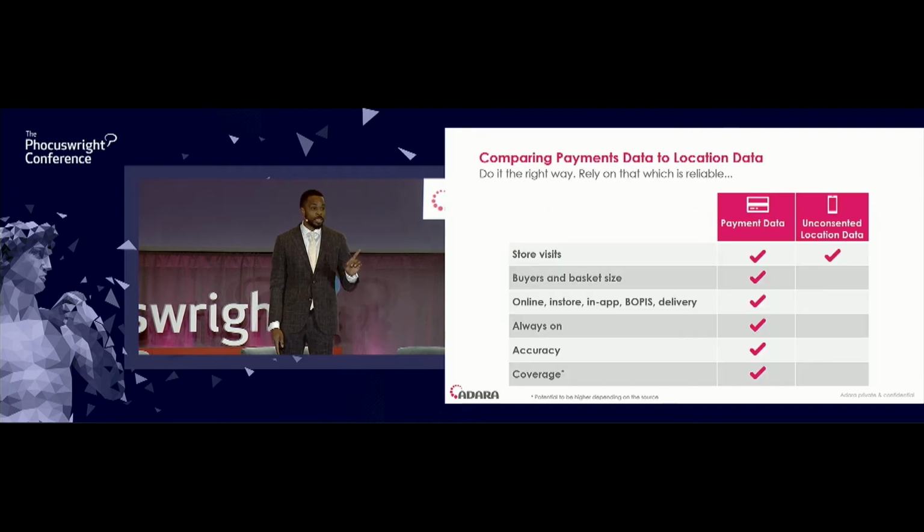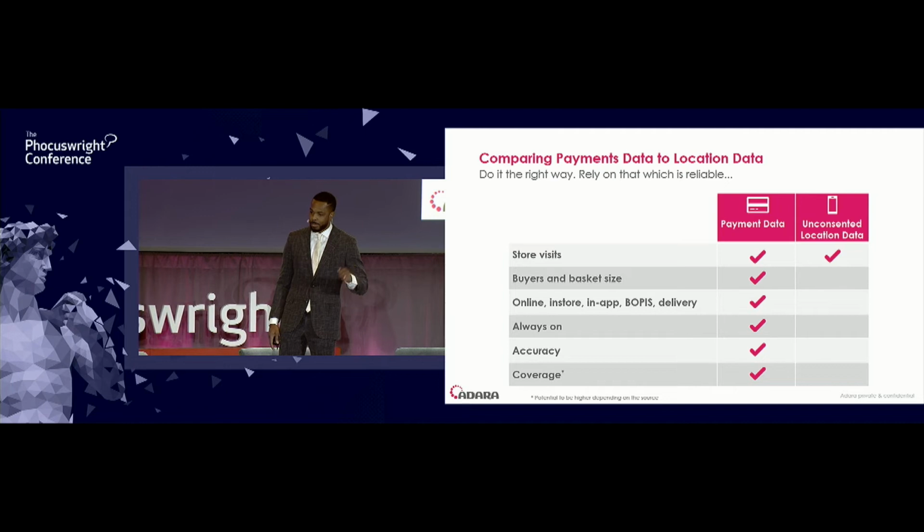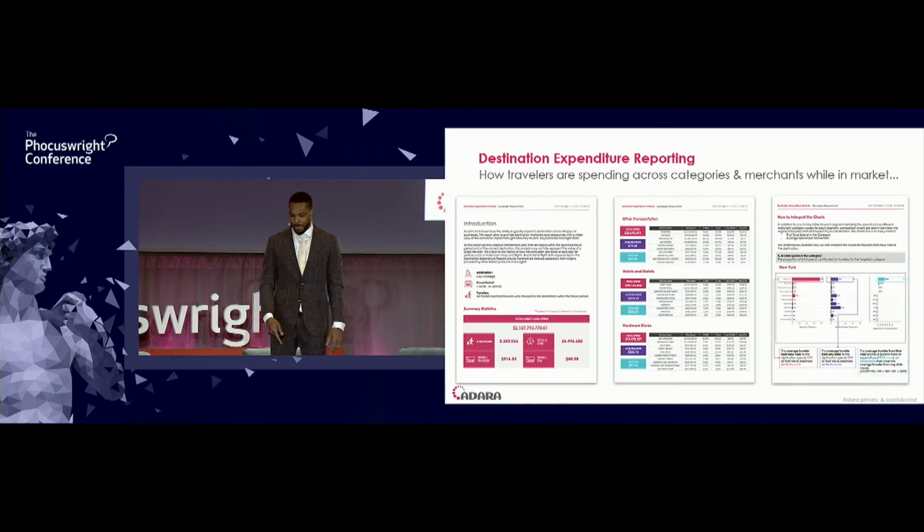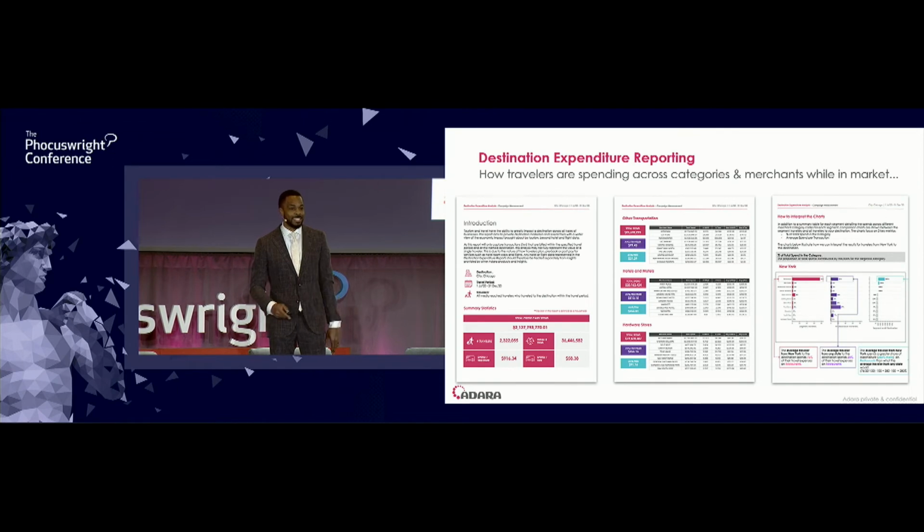1, use consented purchase data. Big thing about this. You can't turn off your card swipes. The accuracy is impeccable, totally deterministic, and the coverage is out of this world. So like our data, it covers about 40% of US spending. That's about 2.7 trillion, 40 million households. You name it, and then we have a thing like this, but this isn't a sales pitch.